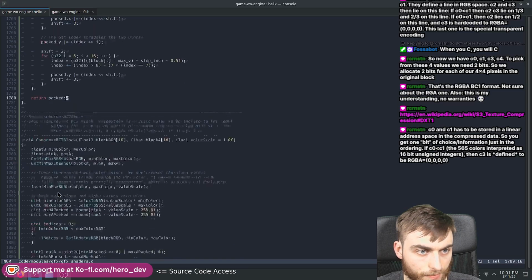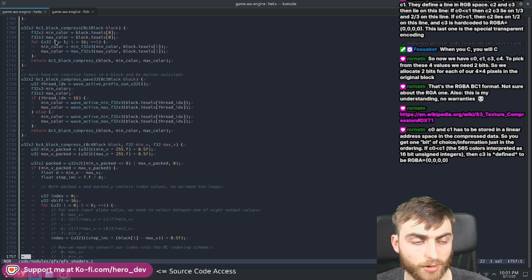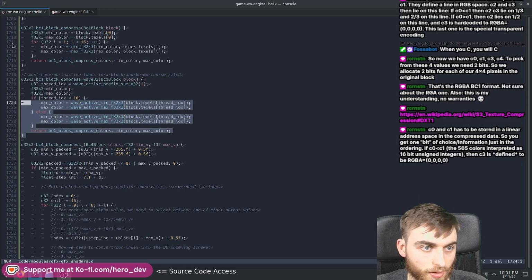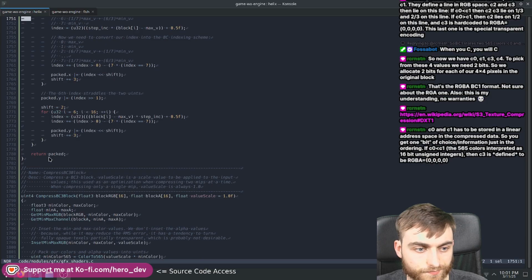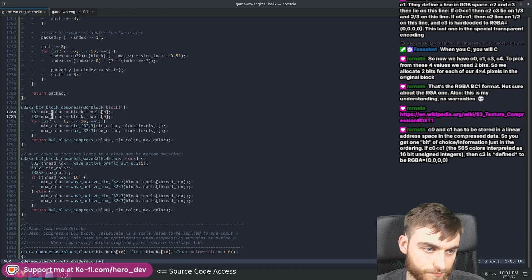BC4. Yep. So we just need to do the special, like we've done for BC1. We've got one which just does a for loop and another one which does the sort of wave 32 version. I can't do the wave 32 of these, doesn't work. Or it's too complicated. So BC4, BC4 block. So we'll have a min value basically.